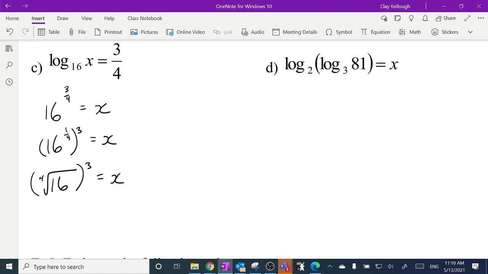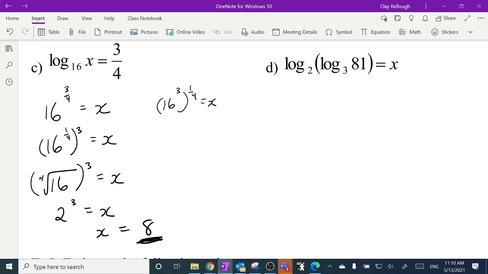Right? What number times itself, given 4 of them, makes 16? Aha. Now there might be people who go, wait a minute, Mr. K, I would have thought of this as 16 cubed to the 1/4. And you know what? You're right. It doesn't matter what order you multiply two things in. 1/4 times 3 is 3/4. 3 times 1/4 is 3/4. But do you happen to know off the top of your head what 16 cubed is? Me neither. And then once I got that great big number, quick, what's the 4th root of it? I don't know. But I looked at this and went, oh, I know the 4th root of 16. So there you go.